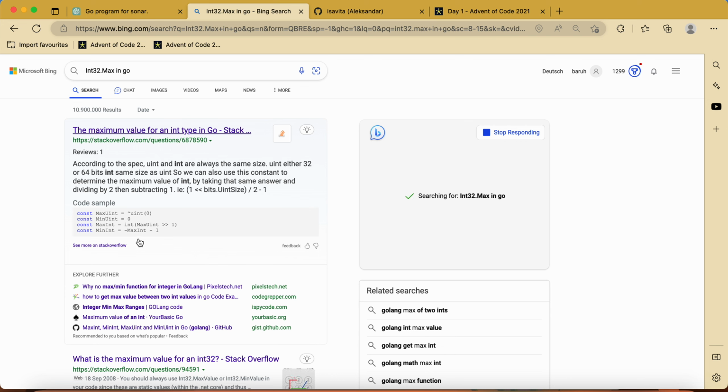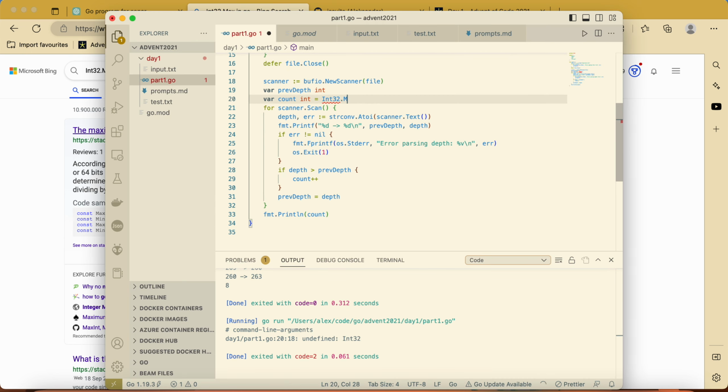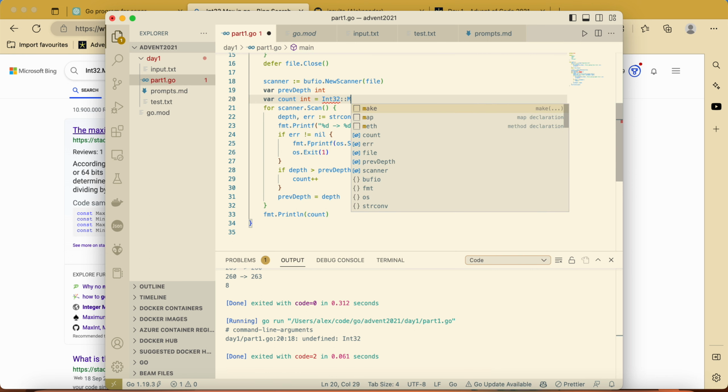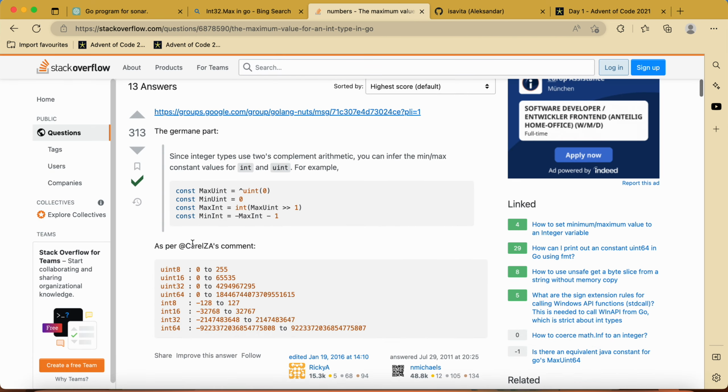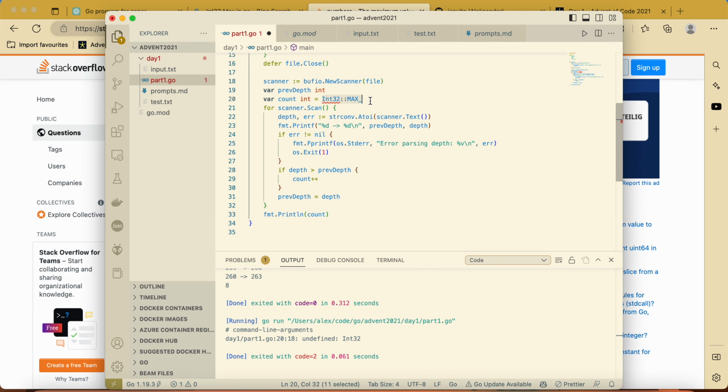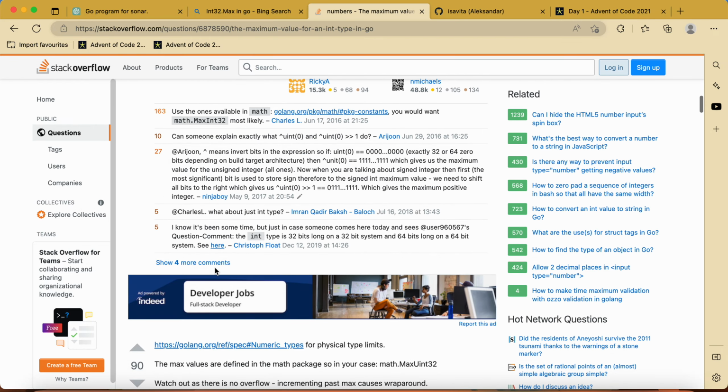Max int in Go. But where is this max int?